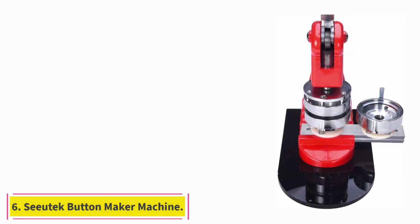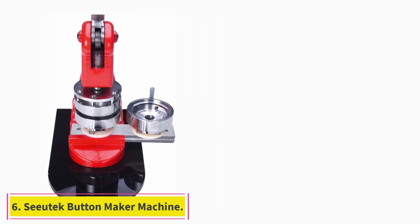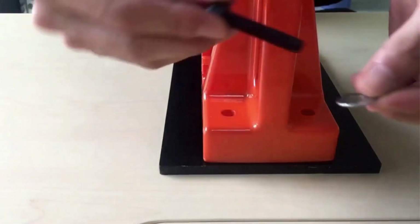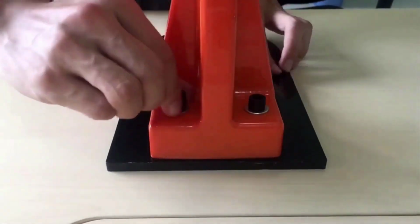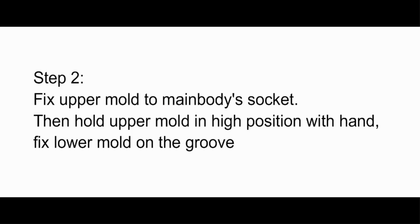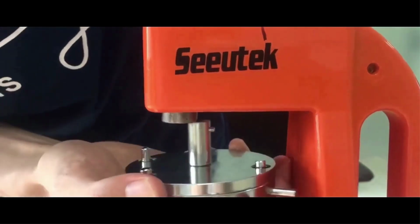At number 6. Seeutek Button Maker Machine. Create lovely personalized button badges with this specialist from Seeutek. It can be your perfect badge-making companion for several occasions ranging from corporate gatherings to community activities. Plus, the brand offers a beneficial 100% quality assurance policy.